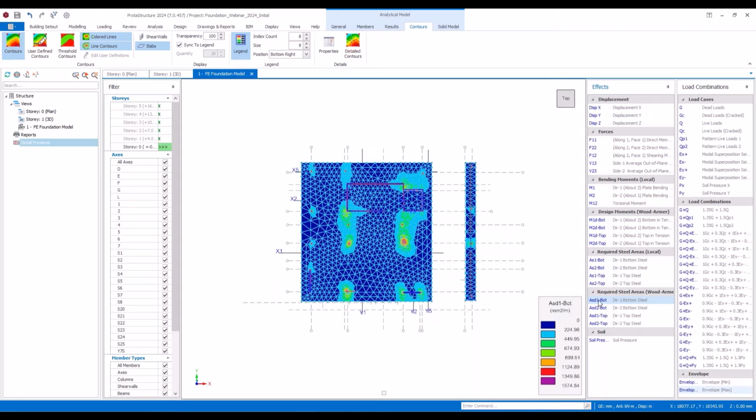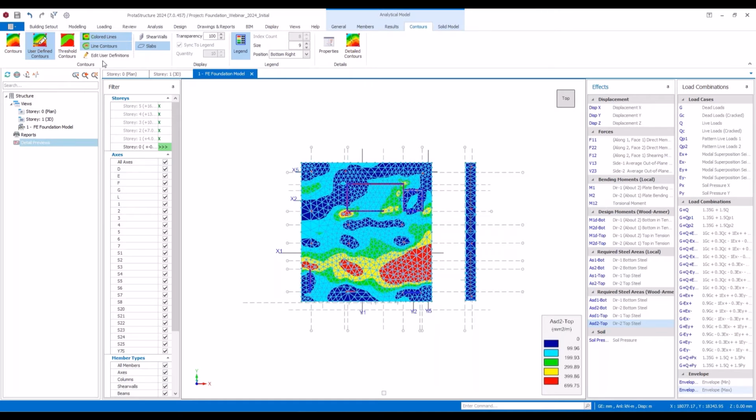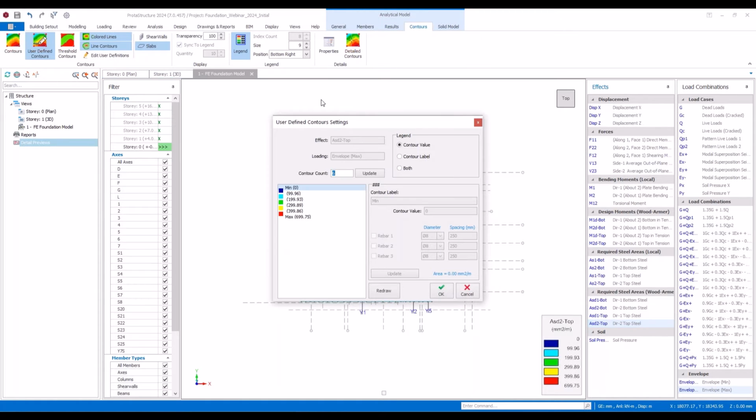Okay, so we have AST1 bottom reinforcement area, you can see over here. And if you want, you can just transform these legend values to the known reinforcement values. To do this, you can go to the user-defined contours and activate the user definitions.